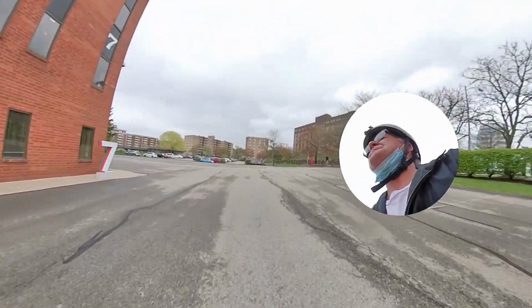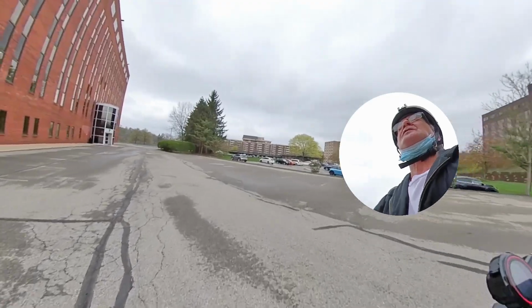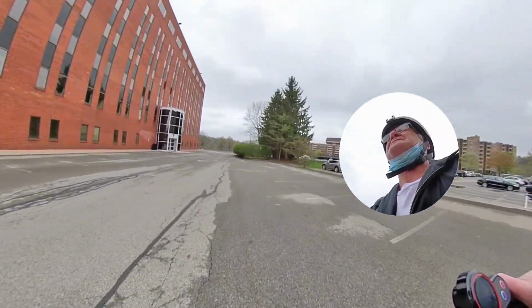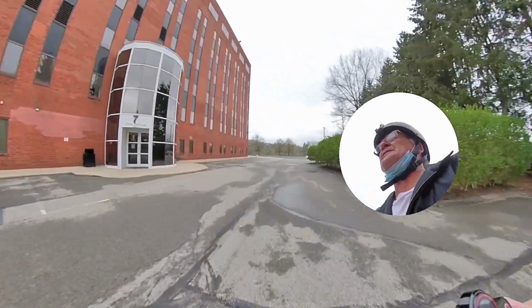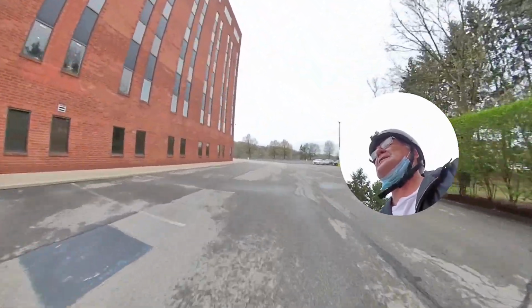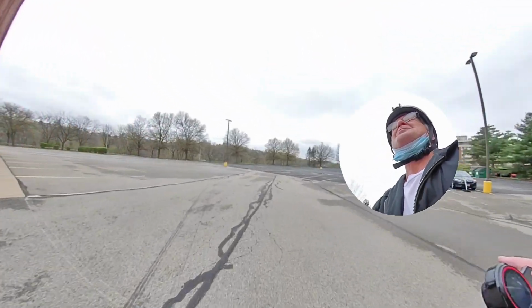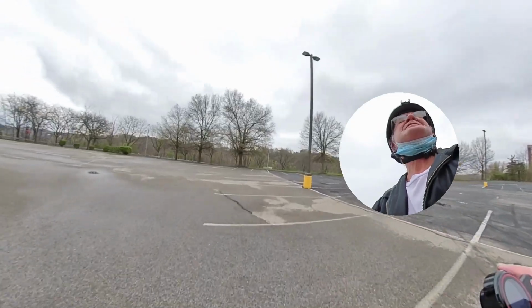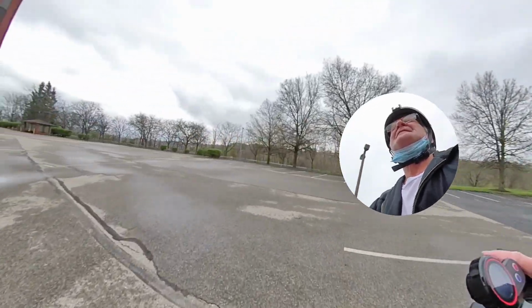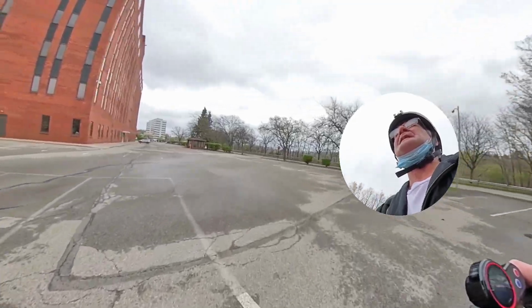So we'll see. But it's very cold out here. I don't know how long this first ride's going to last, but it's extremely cold. It's like maybe 40 or something. You know, winter is back, okay? So it's April 17th or something, 18th. Yeah, 18th, I think, today. Man, it's cold.